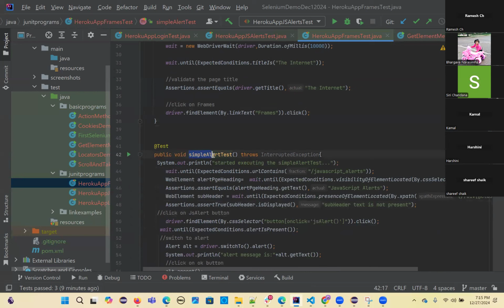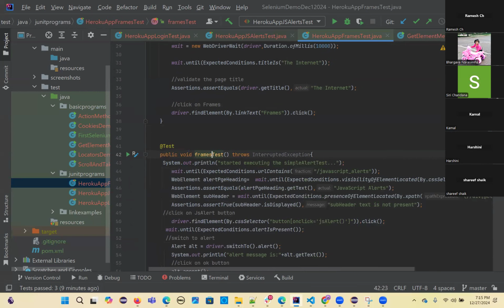So I can say frames test, you can put that. And started executing the frames test.